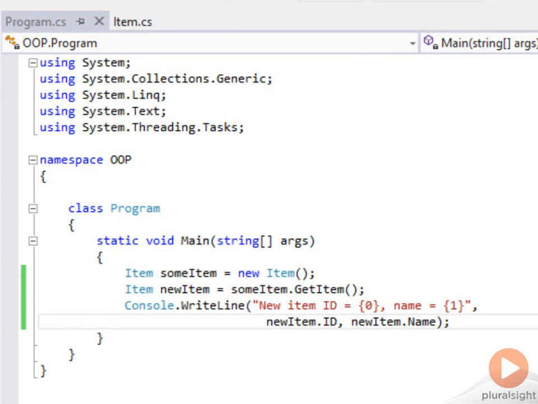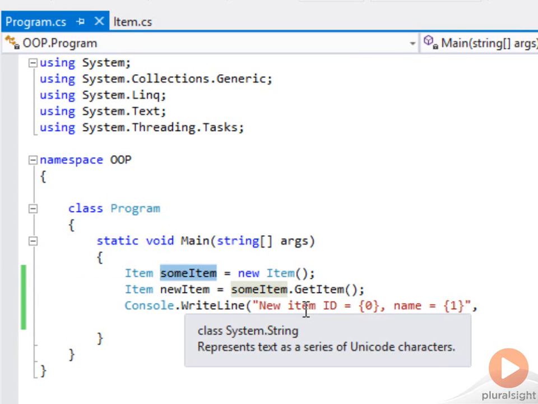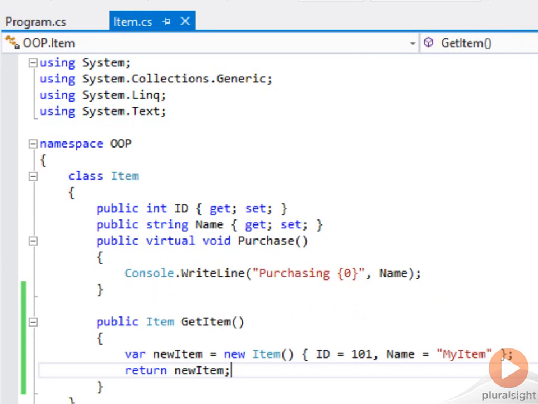Now this is silly in a number of ways, but the way that really matters is that we had to create SomeItem, that is an instance of item, just to call getItem. SomeItem has no other function. We use it to call getItem and then we toss it. That's wasteful and annoying code.